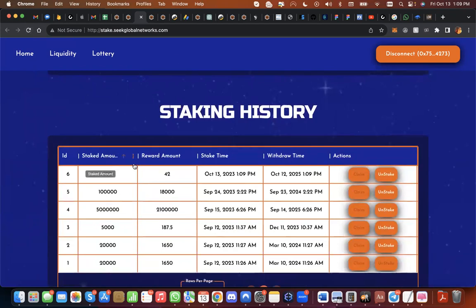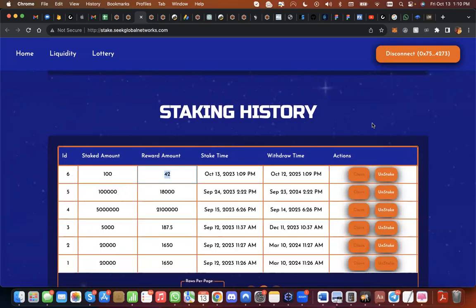Okay, here it is. I need to refresh. So I staked 100 coins, and the reward amount is going to be 42, and it's for a period of 2 years. So I started on the 13th of October, and then by October 2025, it will mature. If I want to, I can unstake the coins earlier than the commitment time. And if I do so, I simply do not get the rewards.